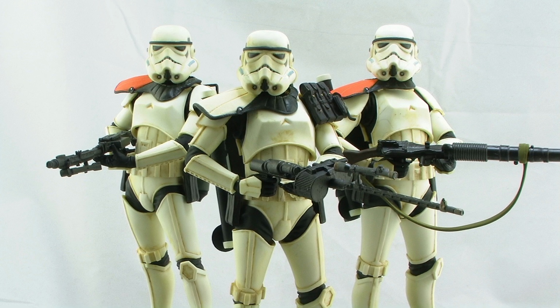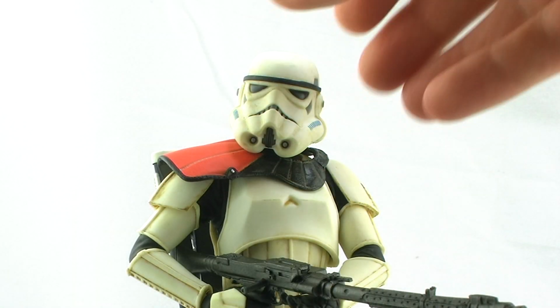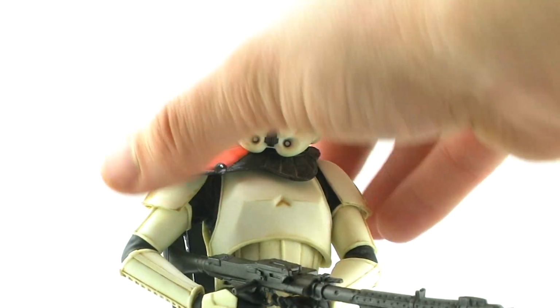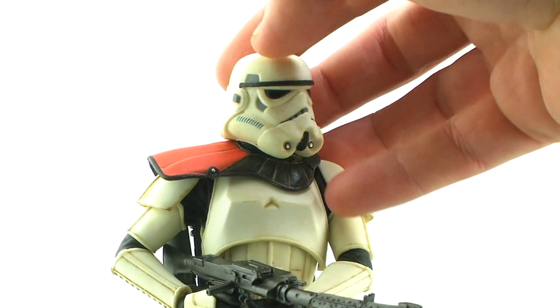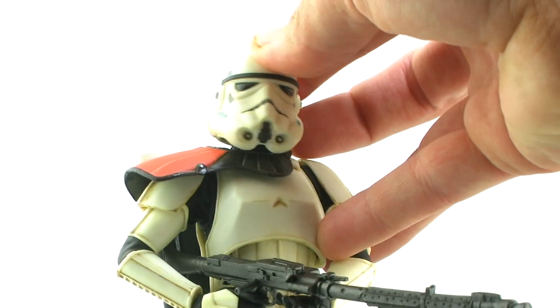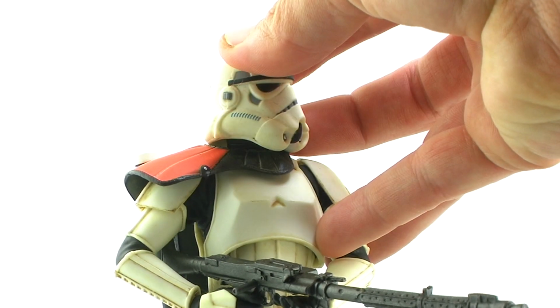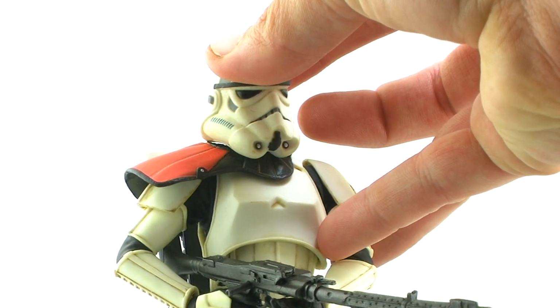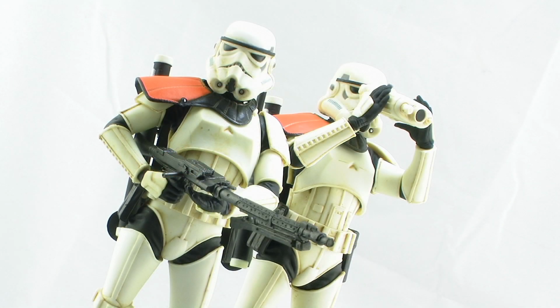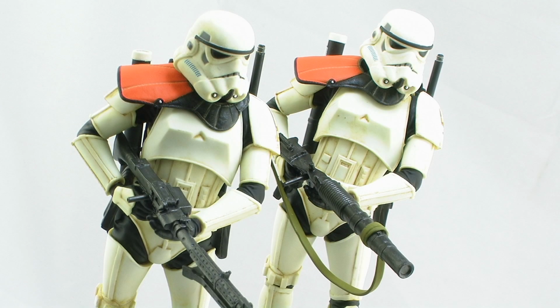Adding just a little bit more to the displayability of these guys, the heads are nice and ball jointed, so you can actually rotate the heads left and right and even kind of move them up and down at the neck there. So you got Sandtroopers with interchangeable arms, you got these bases that you can position them however you want to, and you can even turn their heads. So you can really get these guys lined up in many different poses, and if you want to get multiples of the Sandtroopers, this allows you the ability to create a unique scene featuring an entire army.